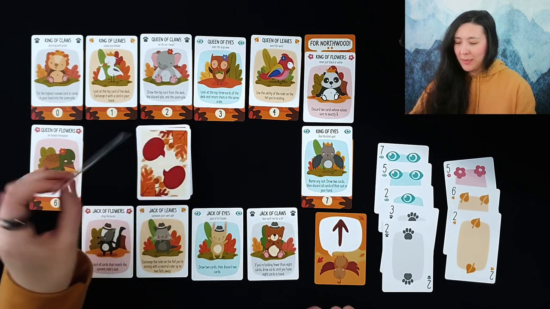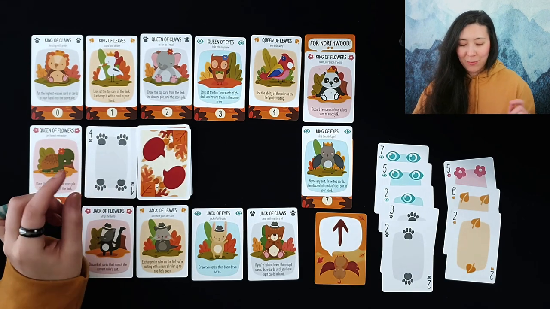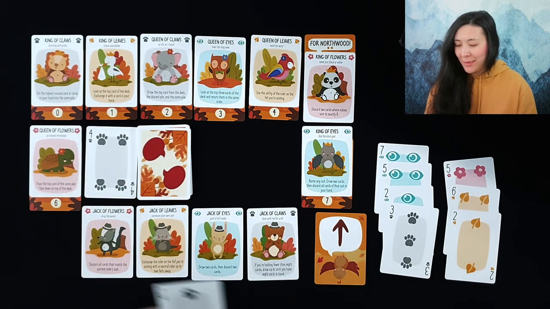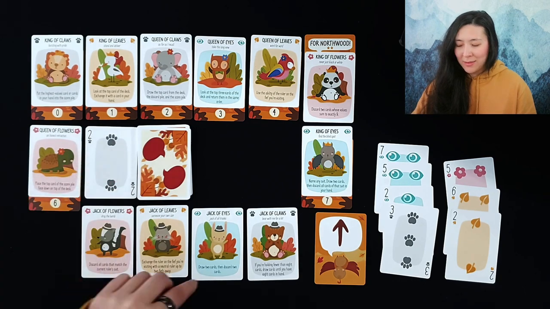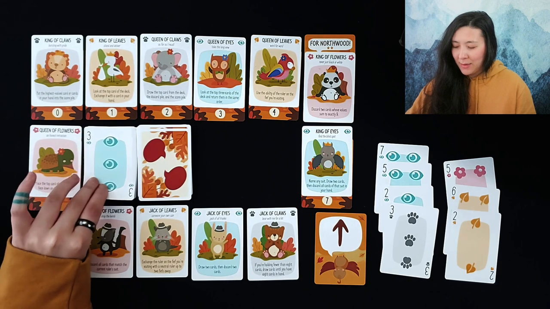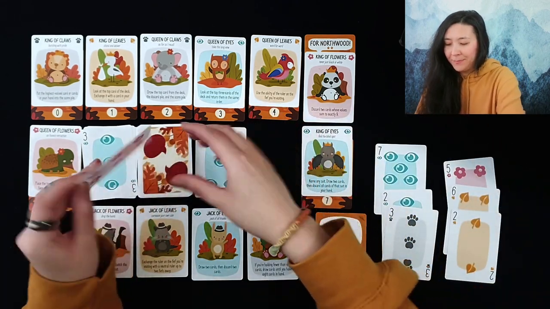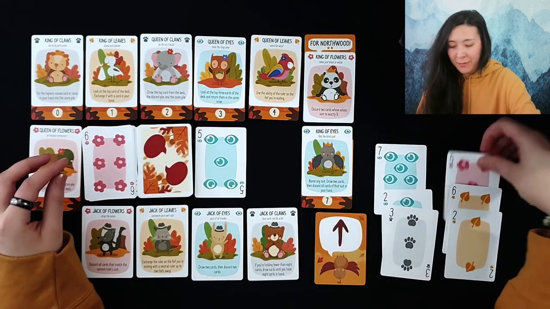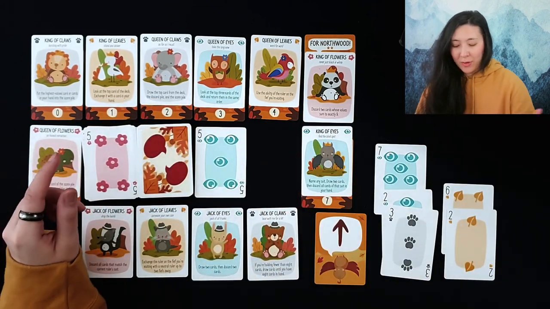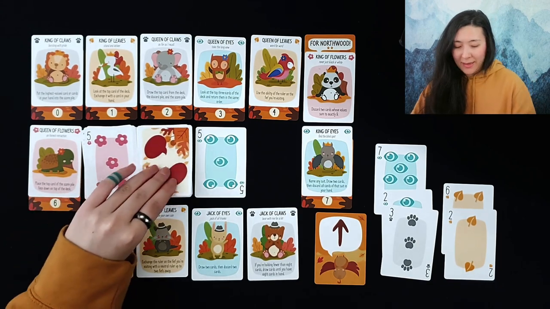Okay, we're not going to use any to start with. And I don't want to substitute in the King of Flowers because that makes us get rid of cards. Ooh, and we're off to a great start with a lost dialogue in claws. Let's keep going and see what we get. We have a 3 of Eyes, which we can win with the 5 of Eyes. We have a 6 of Flowers, not great, but we can draw more cards with the Jack of Claws. So fingers crossed on that.